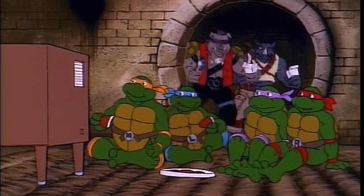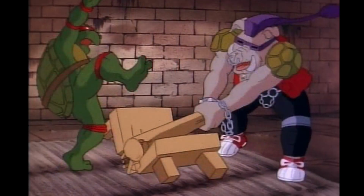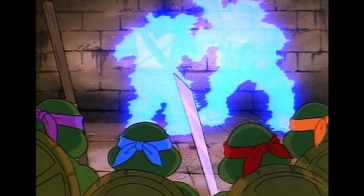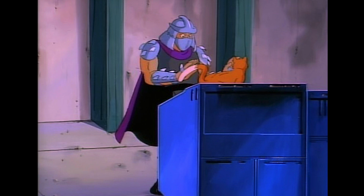The monstrous mutants attack the Turtles, hoping to defeat them on their home turf. For some reason, Bebop is wearing a wooden sword that turns into a wooden post. Bebop breaks the Turtles' TV, and that's when the Turtles decide to finally kill Bebop and Rocksteady. We live in the sewer, dude! Now what are we gonna do for fun? But before blood can be shed, Shredder decides to transport them back to his base. Well, the cat kind of pushes the button.